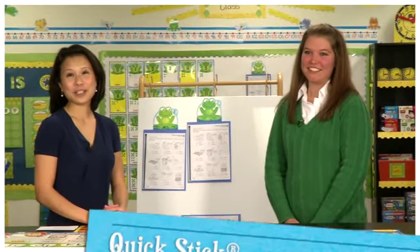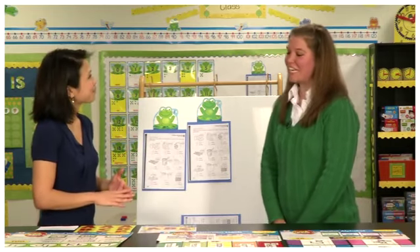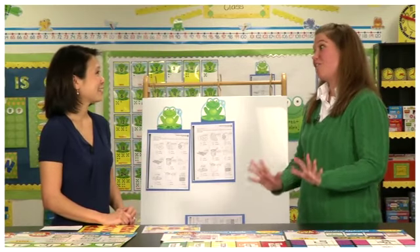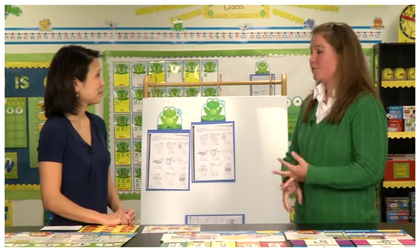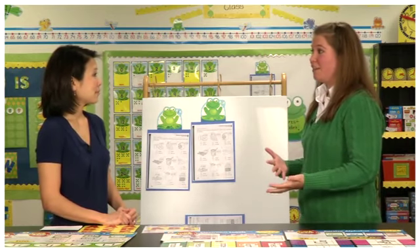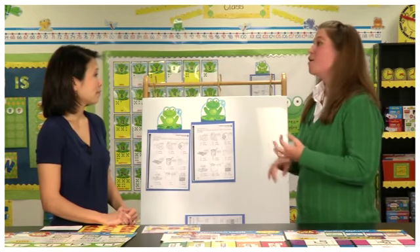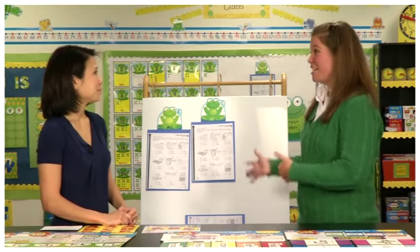Hi, I'm Kelly and I'm Erin from Carson DeLosa, and today we're going to be talking about Quick Stick. Quick Stick is an exclusive product from Carson DeLosa, so you can only buy Quick Stick products from Carson DeLosa. They come in a variety of different things — letters, bulletin boards, labels, good work holders — that stick to the wall and actually stick to any surface. In your classroom you might have regular sheetrock or drywall, or you might have cinder block walls, and it's hard to get things to stick to them, but these products stick to anything.